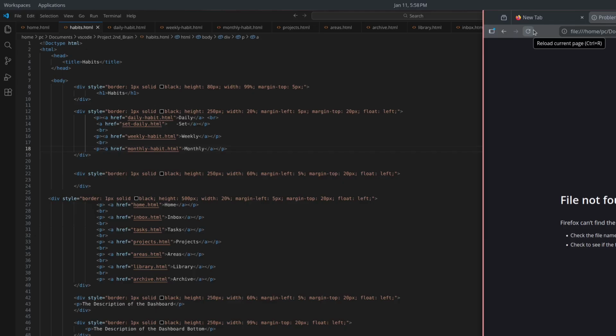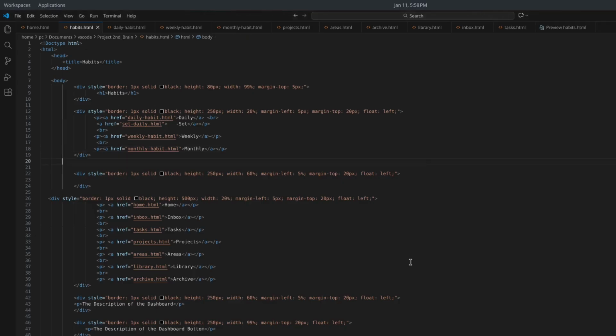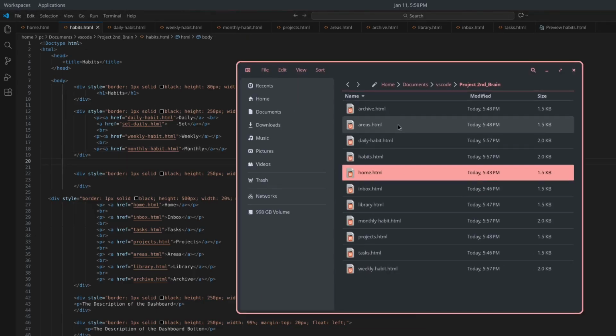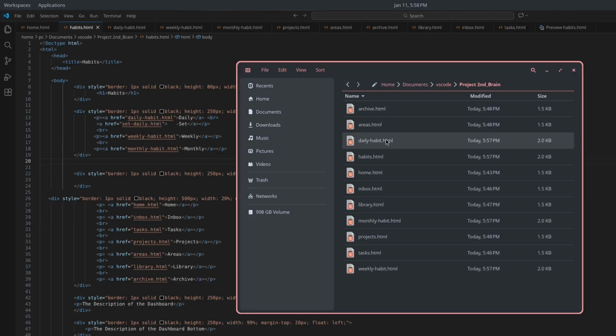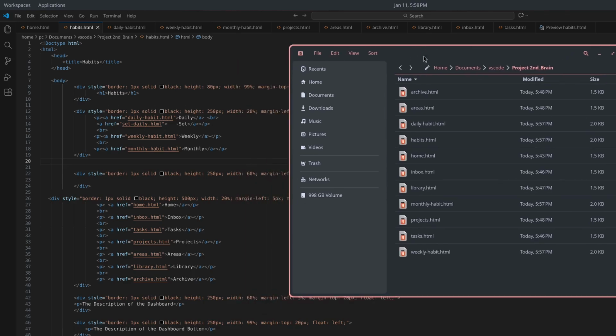It should work, but it doesn't. So we're gonna have to look into the files and see that archive monthly-habit, weekly-habit, daily-habit.html, daily-habit.html.